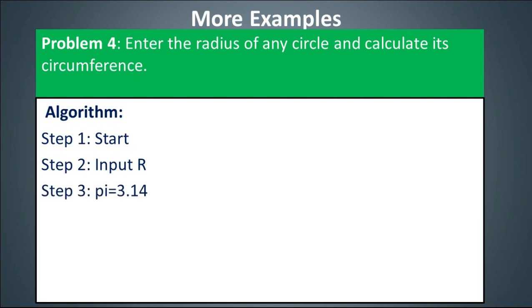So if we enter the radius, then thereafter you know that the formula is 2 pi r as it is. The pi symbol from mathematics we will not be using in the program. So we will use a different way to represent pi: pi for pi. Clear? Or you can use any other word, but this appears more logical: pi equal to 3.14. Instead of storing in pi, you can directly multiply 2 into 3.14 into r. That can be the case. Clear? It's better to store the values, and thereafter use them in your expression or statements. So input r, then store the value of pi, then use the formula circumference equal to 2 into pi into r. So this will calculate the circumference, and thereafter you display the answer.